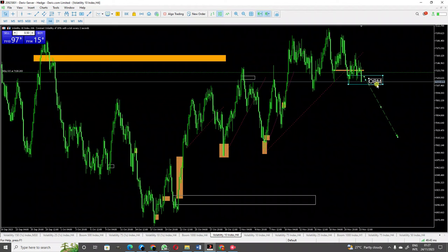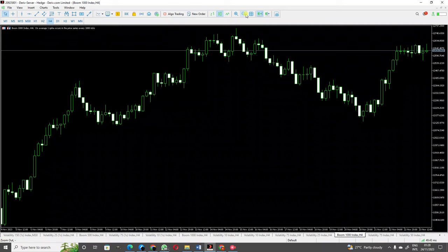Now, we're just waiting to see if the market would be able to break out of the zone freely. But the way it does things right now, just giving me the vibes that because the market is moving aggressively now, probably the market will close at least a little bit below here. That's when I'll be able to understand and believe that the market is going to go down there. So, yeah. Let's check with other instruments, guys.